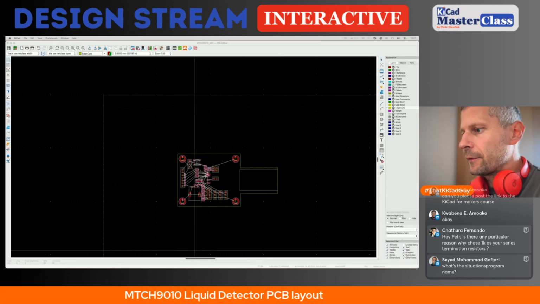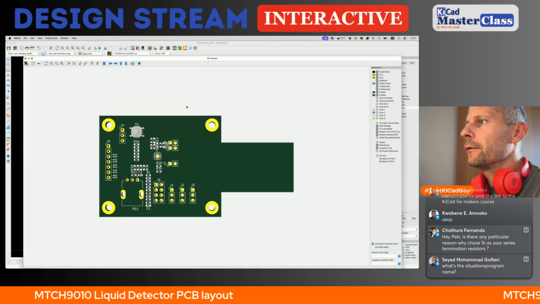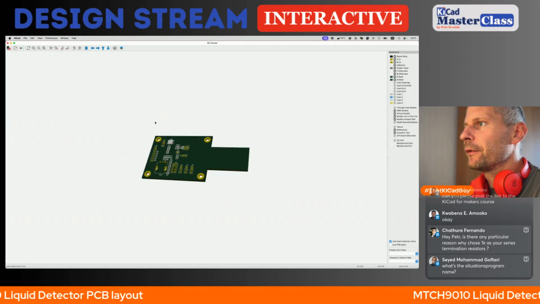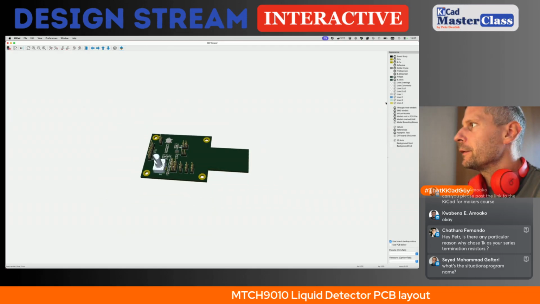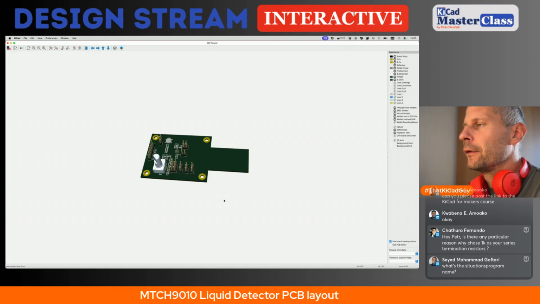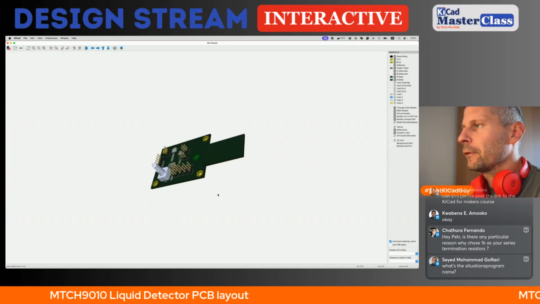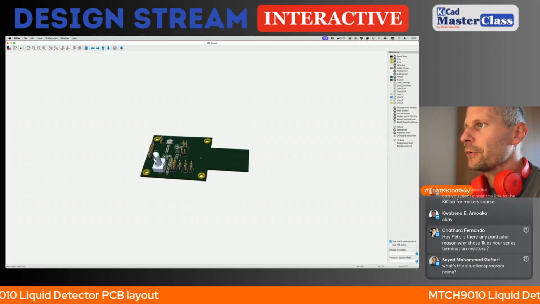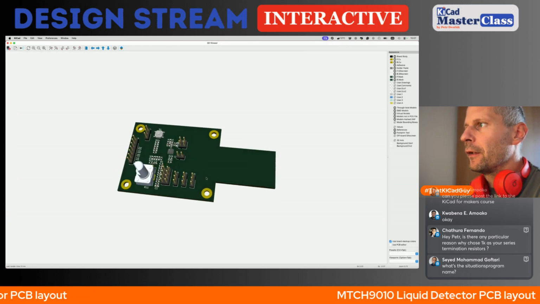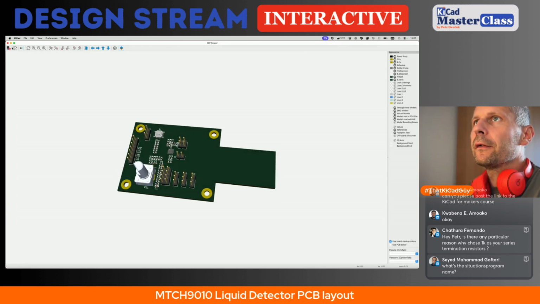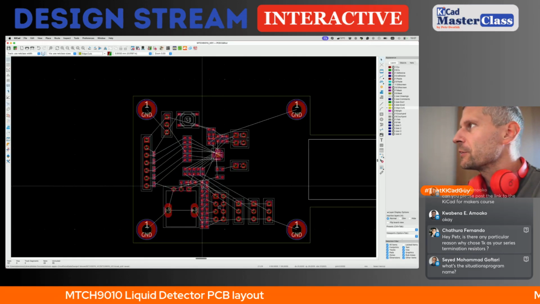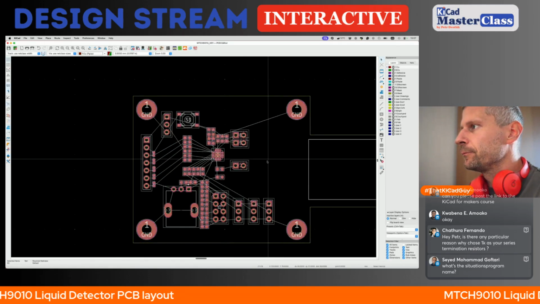Okay, and the rough PCB is here. I will make the corners rounded, of course, and yeah, it can work. So let's work on the PCB layout.